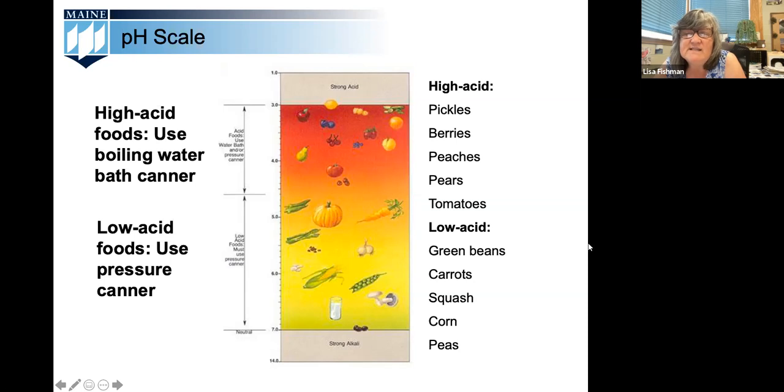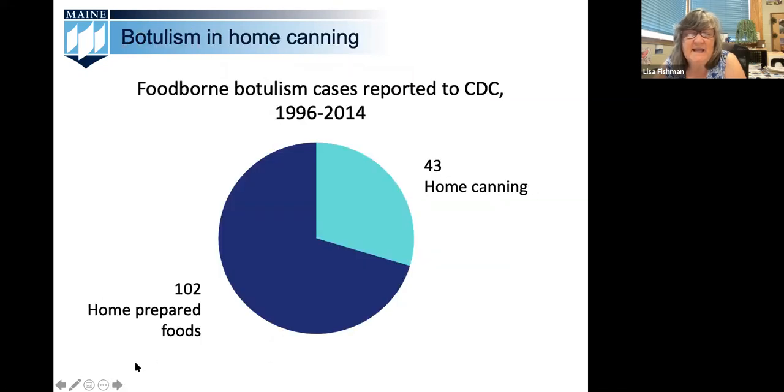Hopefully you can see on this slide that high acid foods include jams, jellies, other fruit products, pickles, relishes, chutney, and some tomato products, including salsa. These foods are either naturally acidic or have added acid, like bottled lemon juice or vinegar. They can all be canned using a boiling water bath canner. You can also see on this pH chart that low acid foods are plain vegetables, meaning they're not pickled, and anything with meat in it also is a low acid food. pH is important to home canning because of the risks associated with botulism.